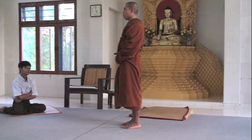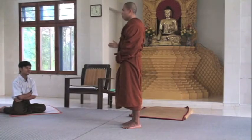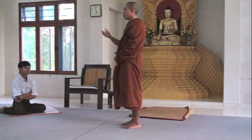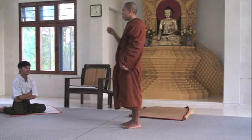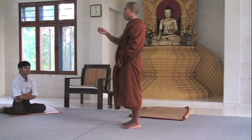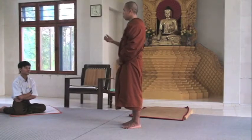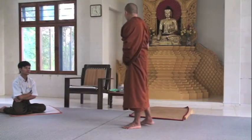What's important here is moving slowly with everything you do. When you go to the washroom, for example, don't rush, but instead go slowly with mindfulness. Movements like opening and closing of the door and all activities should be done with mindfulness. Note the opening of the door as opening, opening. It is essential that the noting mind is on your hand that is opening or closing the door.